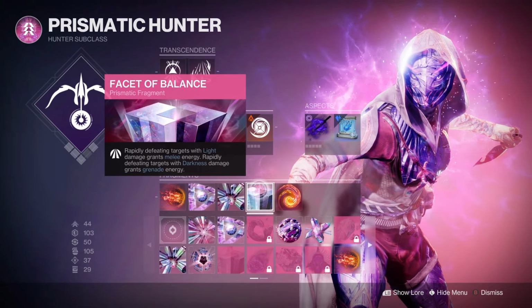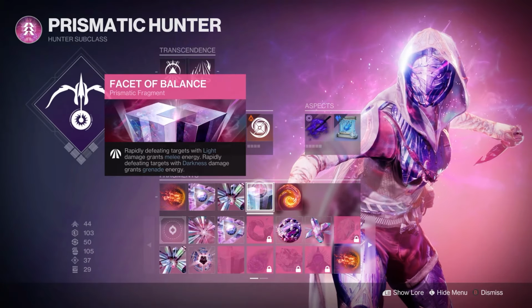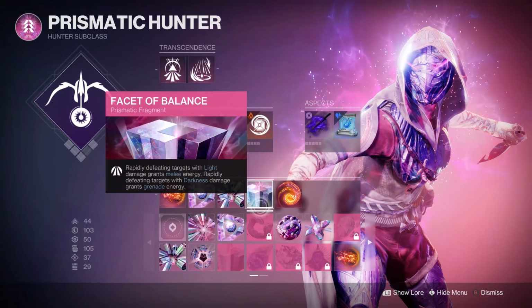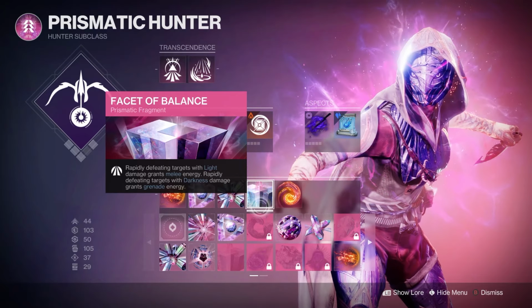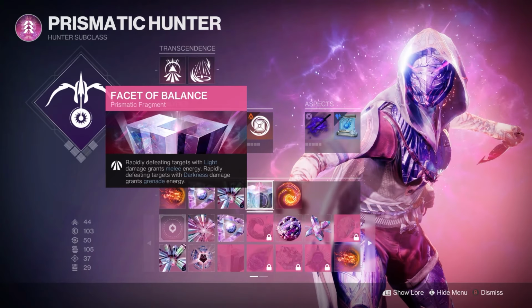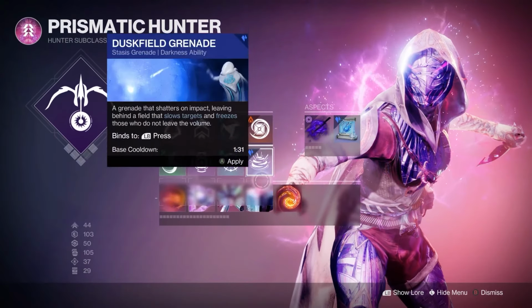Next we have Facet of Balance, where rapidly defeating targets with light damage grants melee energy. So when you're killing enemies with your Swarm Grenade, you're going to be getting your Withering Blade back. And then rapidly defeating targets with darkness damage will give you grenade energy. So again, you're playing into that loop with your Withering Blade. When you defeat targets, you're going to get your Swarm Grenade back.